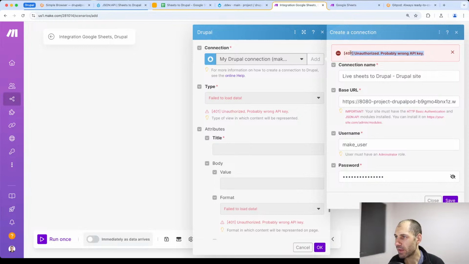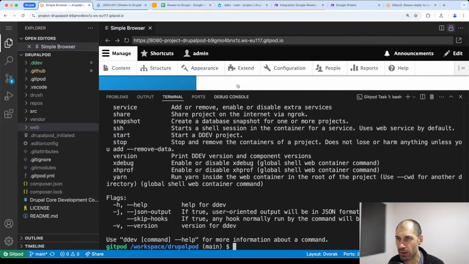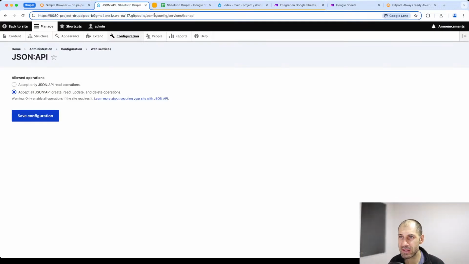All right. Now, we've got this unauthorized. What is this? Well, this means that Make cannot hit our website. And why is that? Well, this is an actual server configuration. What we need to do is allow this site to be accessible from a non-logged in user.